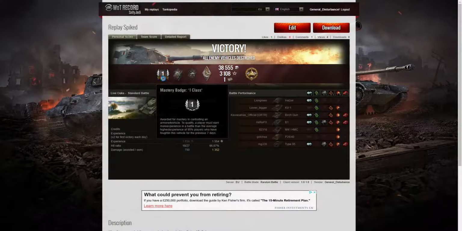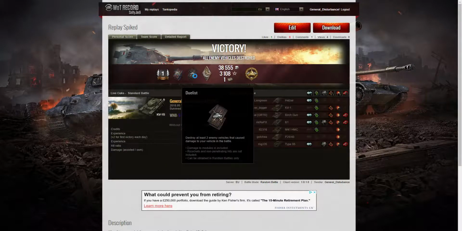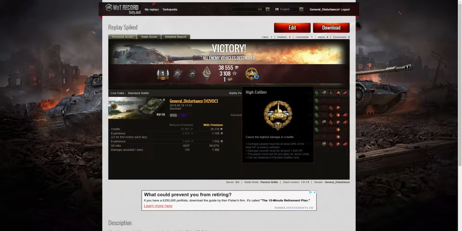And it's a first-class tanker for general disturbance in the KV-1S. I also picked up a fire for effect, a duelist, a hand of God as well, because I received 4 hits from 4 different enemies and still survived. And lastly, the High Calibre, and that was quite a fast battle as well.